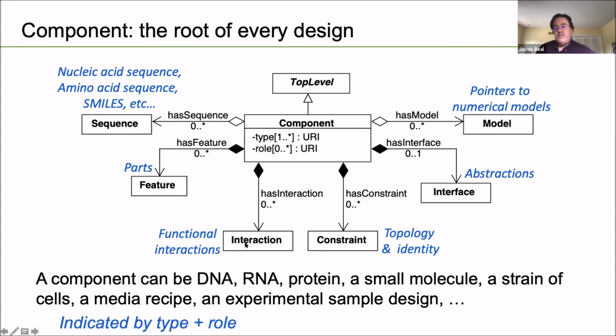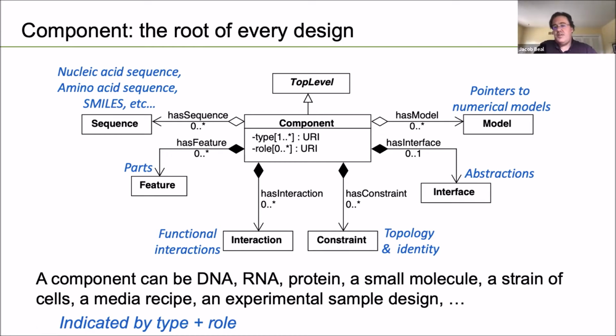Interactions are how we talk about things like, this protein represses this promoter, this coding sequence produces this protein. And then at the more abstract level, interfaces are how we talk about which portions of the model of the design you're expected to interact with and which ones you aren't. So for example, if you're looking at one of the Cello devices, that's how you say, this is the input part, this is the output part of the device. And then models are essentially pointers outbound to elsewhere.